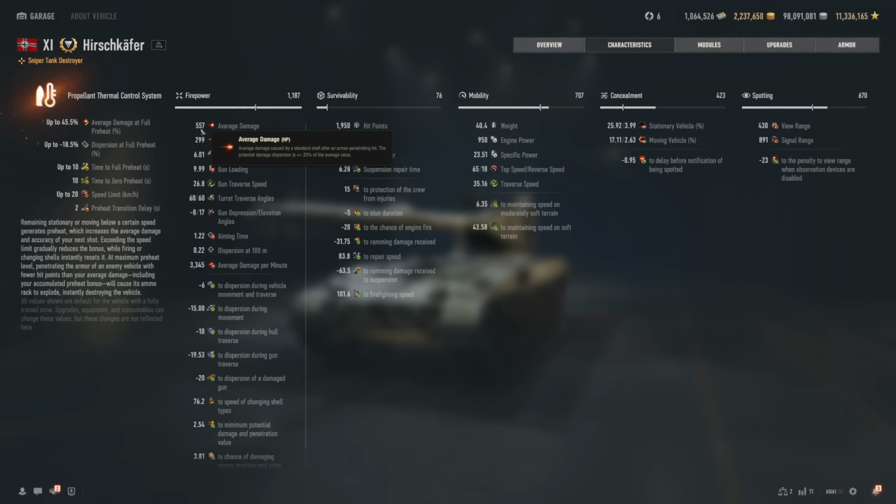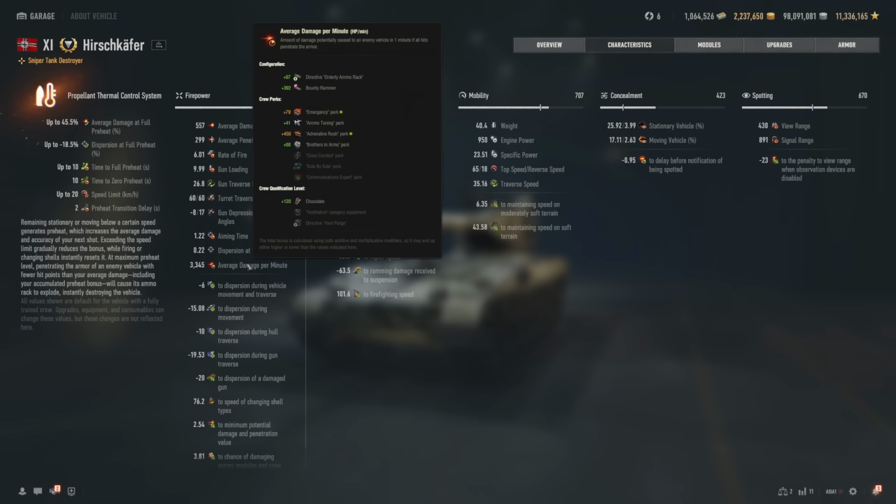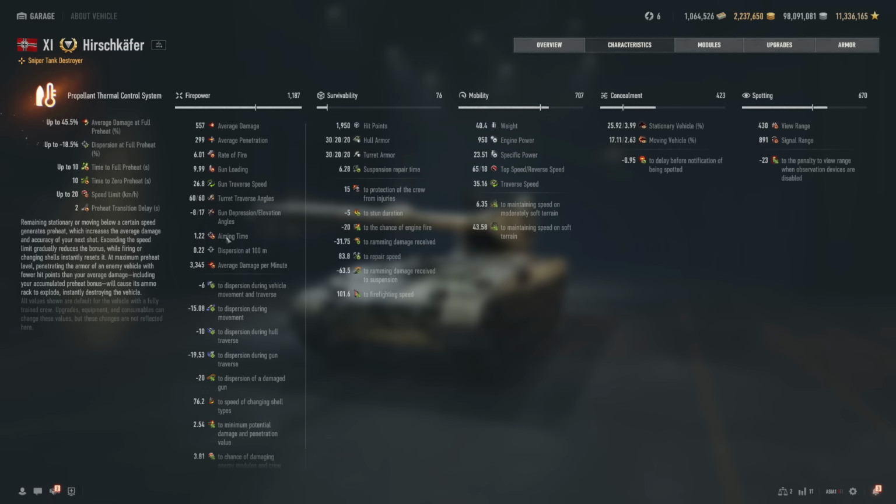550 base alpha damage, but using the skill, you get it up to 557. 8 degrees of gun depression. Turret reverse angle is 60-60 when you have it fully upgraded. 3.3 thousand DPM over here. I guess this is counted including that special ability or not. 8 degrees of gun depression, once again fully upgraded. You get something from the upgrade tree as well. I'm going to show it to you.